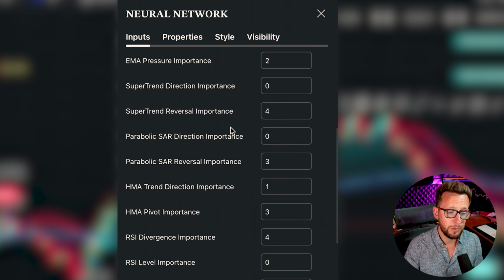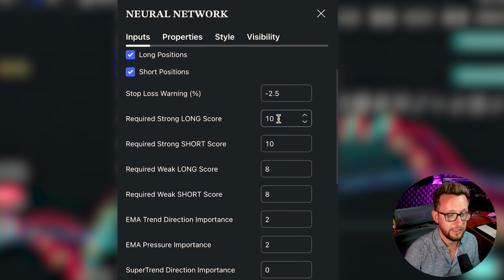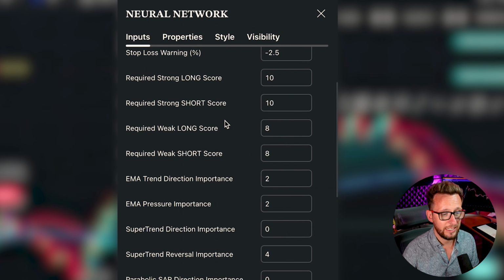If you feel that super trends are brilliant and they're the best indicators out there, you can set the importance, or the number of points that you give it as soon as the super trend reverses either to green or red. So we've given it 4 points here. And that means that when the super trend goes green or red, we give the algorithm 4 points. As soon as it hits 10 points, it actually takes that entry. So it's pretty simple. The problem with this actual trading strategy is it's not very versatile.